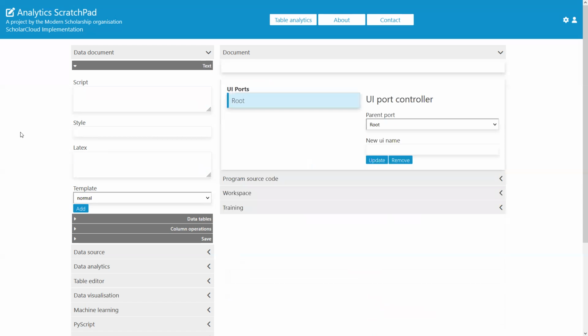So let's refresh the page, and let's do a reasonable amount of formatting. Let's do a title here, and let's say in defense of linear regression, and let's add that.